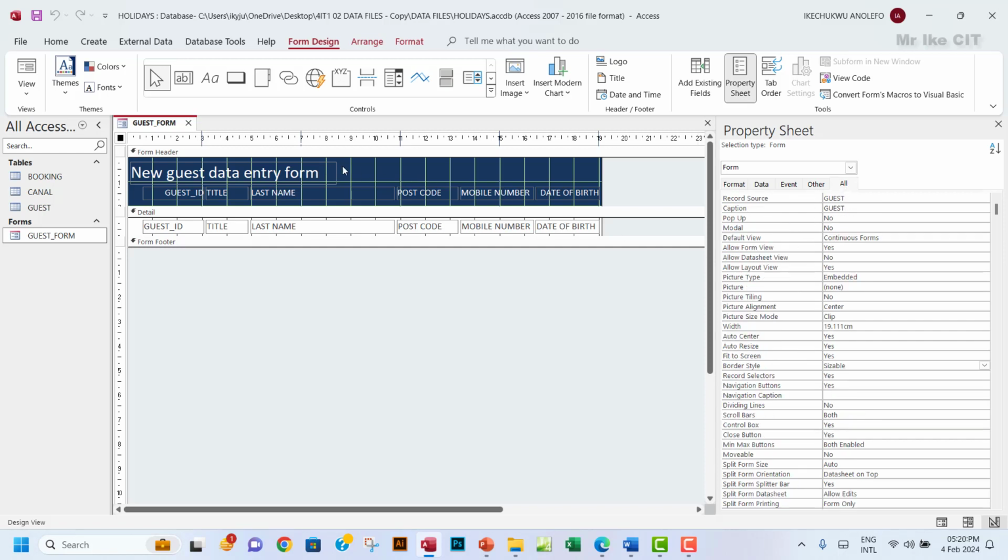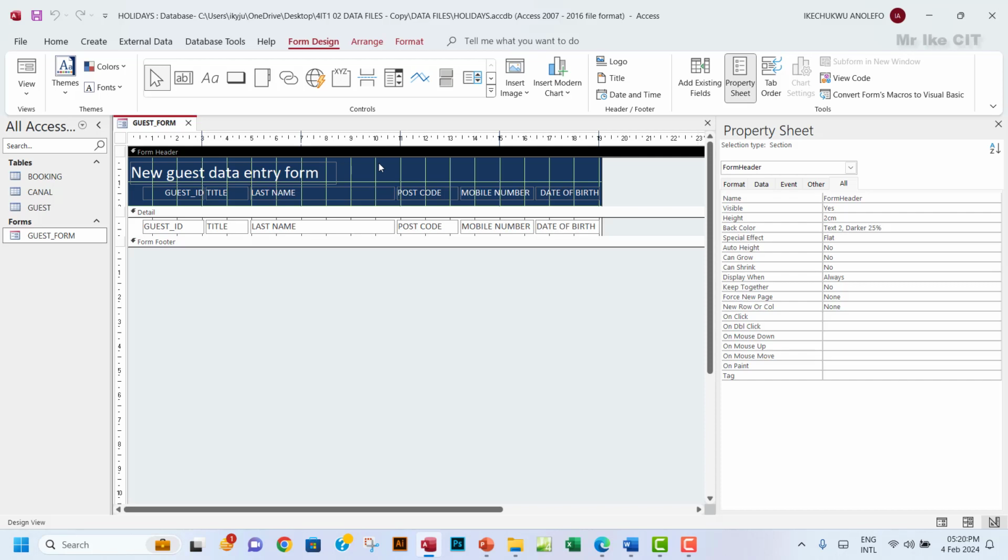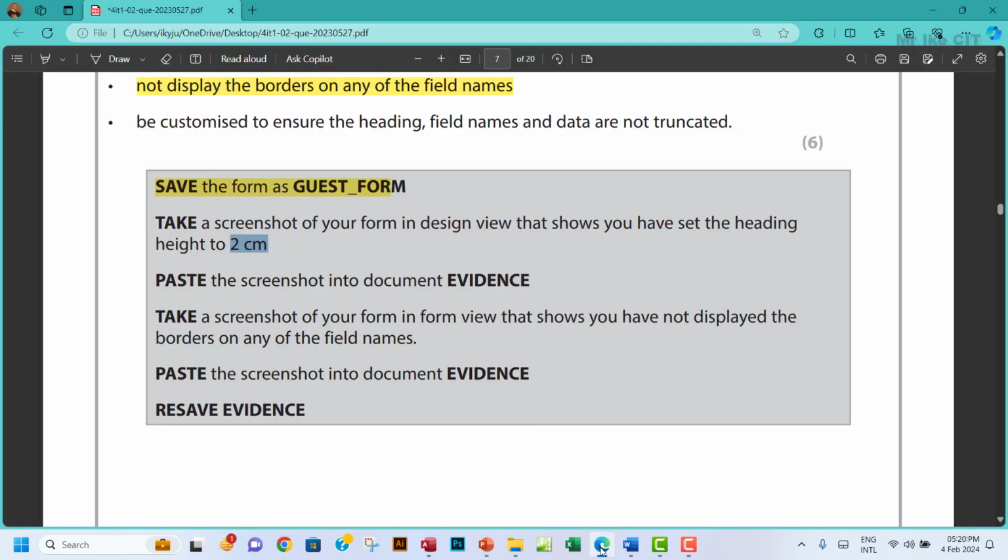So what I want to do here is, if you click on the header, right, you will see that the header is 2 cm. So be careful with the question, because the question says that you should be able to screenshot your form in design view that shows you have set the heading height to 2 cm.